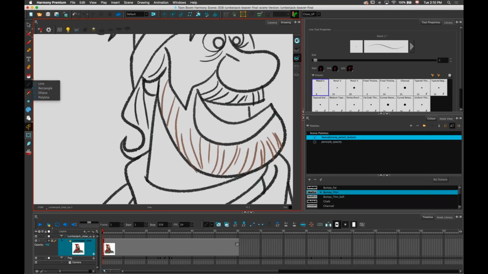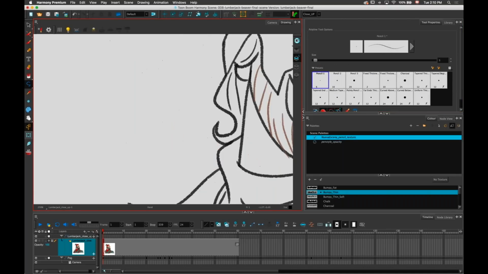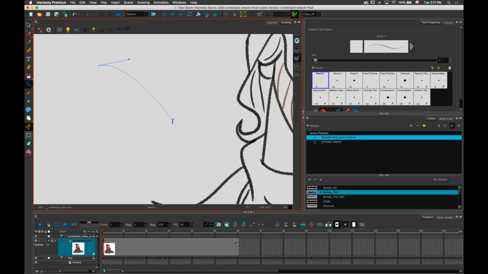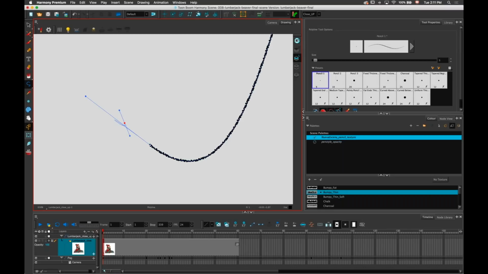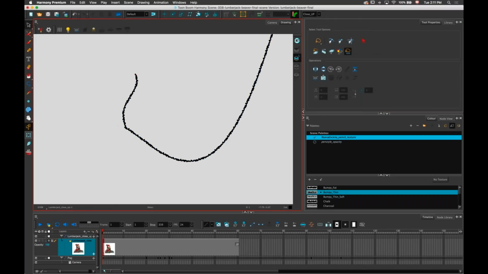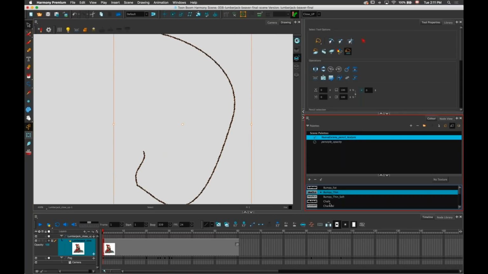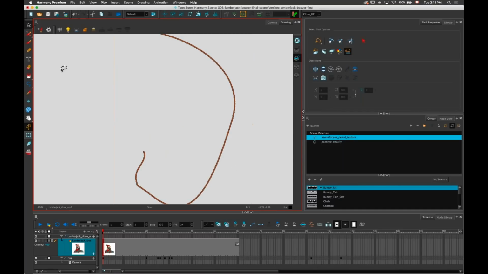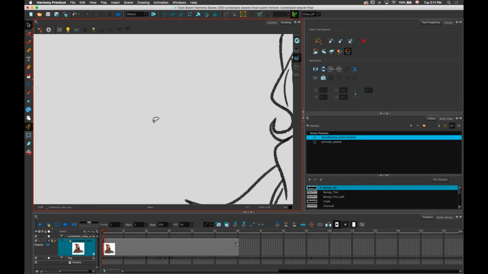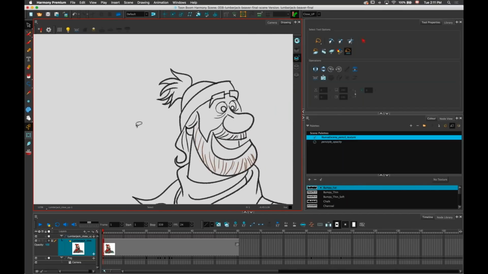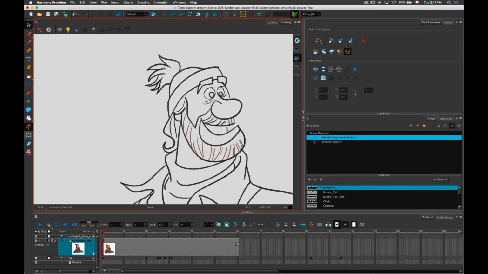Another thing is the polyline tool. For those of you that are familiar with the polyline, you might know that the polyline tool didn't support textures in the past. Now it does. So you can actually draw using the polyline tool with a pencil texture. And after you've drawn, you can, as you could in the past, just change the texture that's assigned to it. So now when you're doing cleanup, you can draw with the polyline and apply the texture at the same time, so you don't have to apply the texture after the drawings have been made.